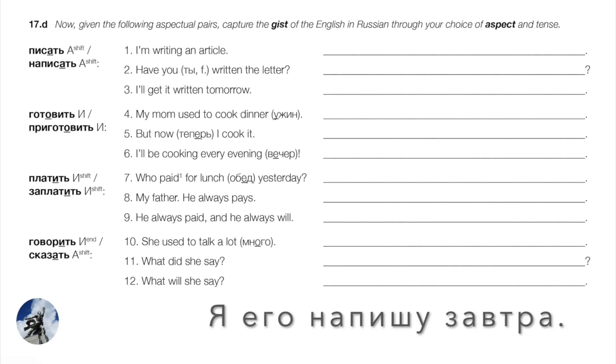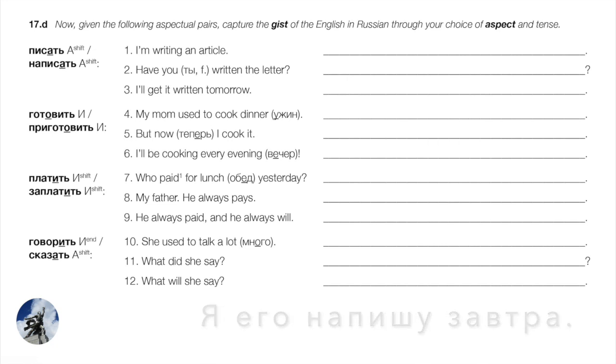Okay, number four. "My mom used to cook dinner." Okay, we're working with готовить, приготовить. What aspect do we need? Repetition, right? She used to cook it. That's repetition. She did it more than once. That's imperfective, clearly. Okay, so мама, мама. And now remember, we don't have to say моя мама. We could say that, but we're going to assume you're talking about your own mother. So Russians will typically drop the possessive adjective, whereas we can't really do that.